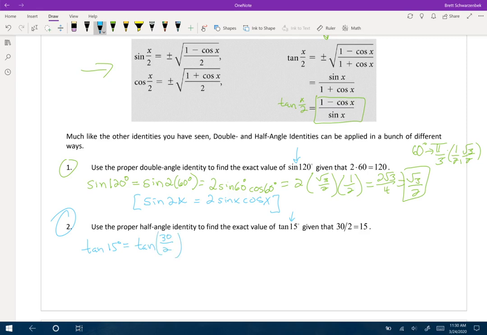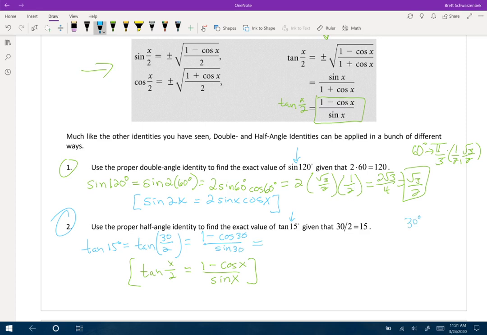Okay, so we look at this and say, okay, well, if we go up and we take a peek at the formula for tangent of x over 2, if you use the formula I stated would be the most wise one to use, you would end up with this formula. So all we have to do is look at it and say, well, clearly x is the same as 30 here, so anywhere we see x, we want to place 30 above it. So we got 1 minus cosine of 30 over the sine of 30. Okay, so we just have to evaluate.